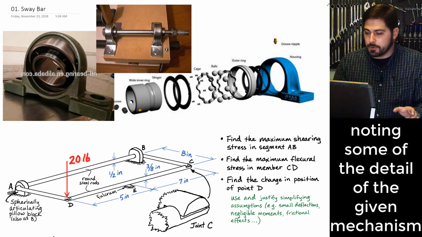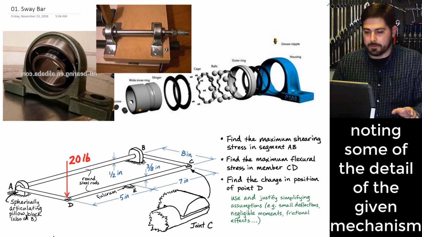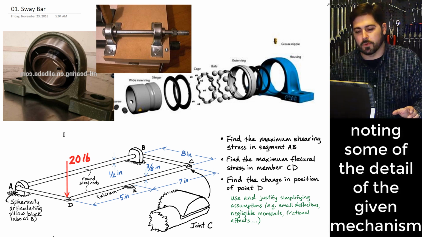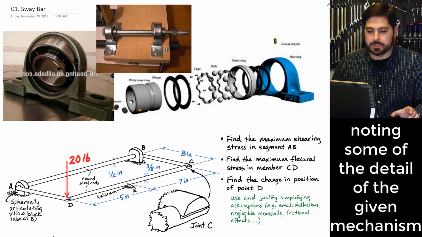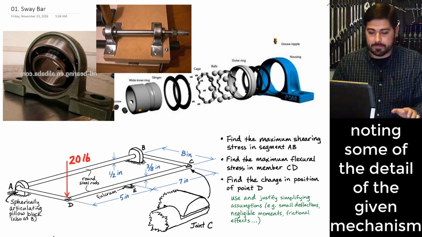So let's note a few things before we get started here. First of all, we want it to be 8 inches from where these bearings are right here. By the way, these are spherically articulating bearings that we're going to need to use in just a moment when we look at modeling some things, so that we replicate the behavior of bearings like that. You might remember that we had little pictures that showed how those spherically articulating bearings might work. We also have a fulcrum right here, which allows it to sway about that pivot point at E.